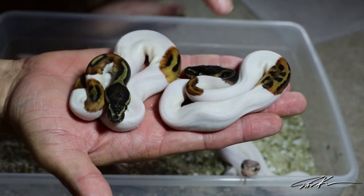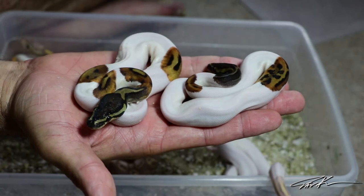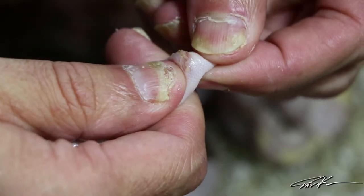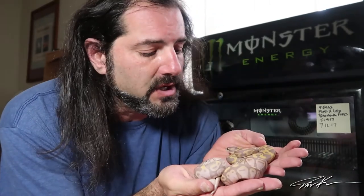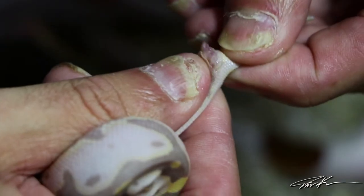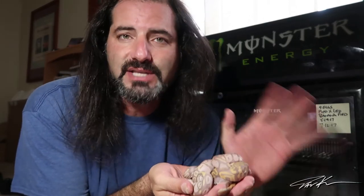This one is male. Now take a look at these two pieds — see the oranges coming out and the aberrant pattern on this one. I'm going to say for sure this one is leopard. This other one is still giving me a little confusion but I'll sell it as a possible leopard. Because of the banana gene I explained, I'm expecting both of these pieds to be female — and look at that, no hemipenes. So this pied is female. The leopard pied — a little bit of pressure — nothing popping. Both pieds are female, so they go in the female box.